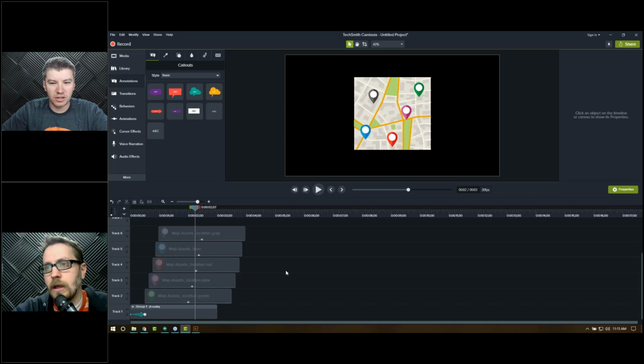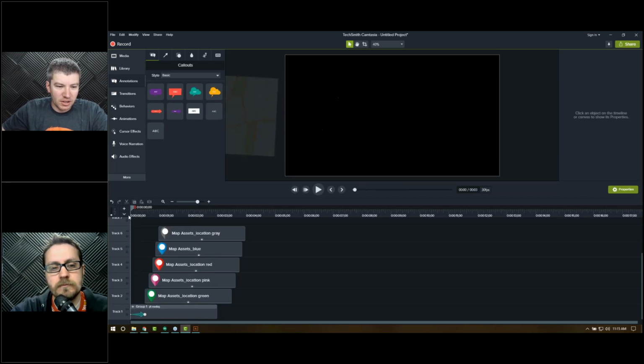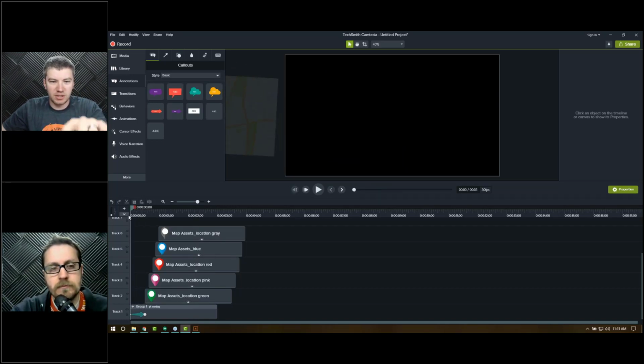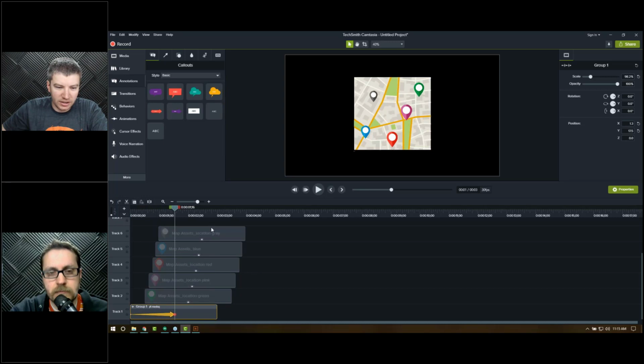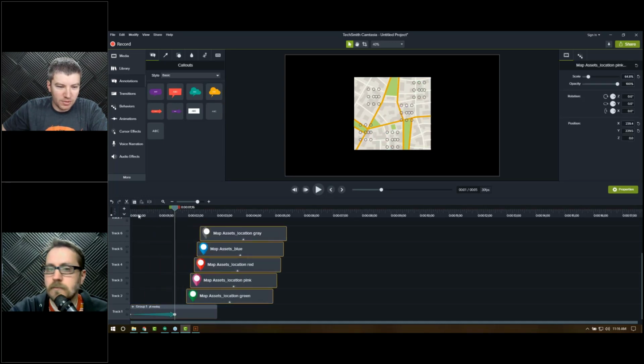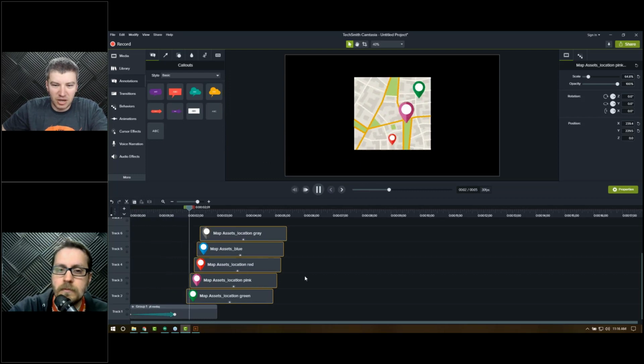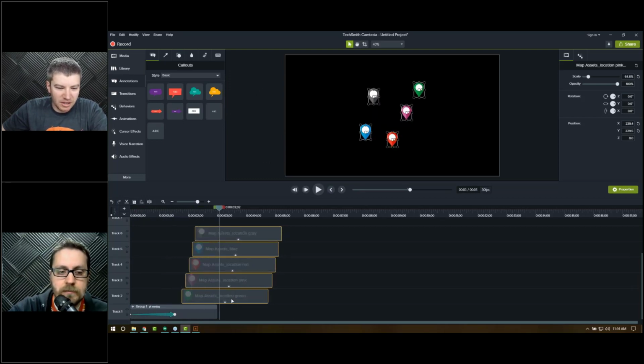No, so these are all images, PNGs, so they don't have a speed. The speed of animation, like the speed of this rotation, was a choice of how many times it was twisted up in its starting position. I can make that go much slower or faster by changing the length of the animation. So if we make it way longer, this is what it looks like as it comes out. Doesn't look too bad.